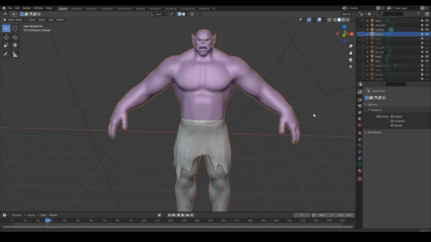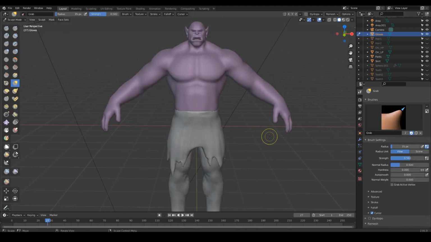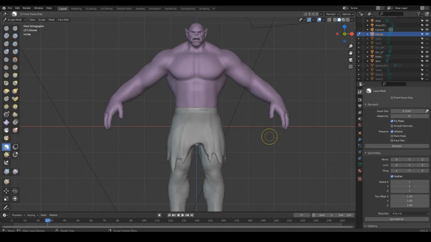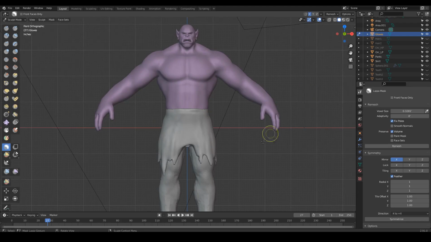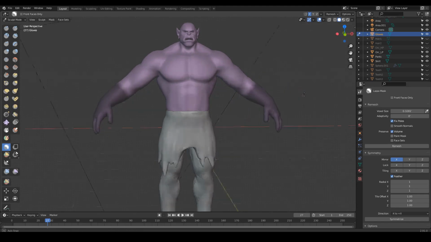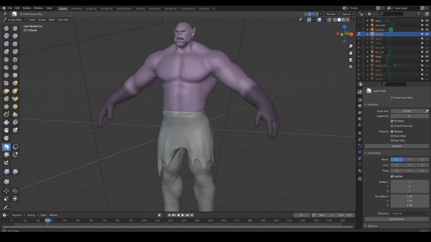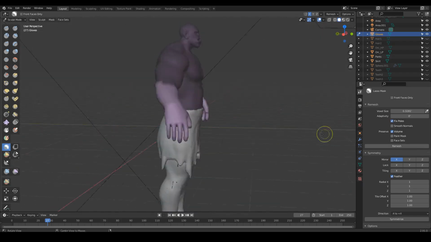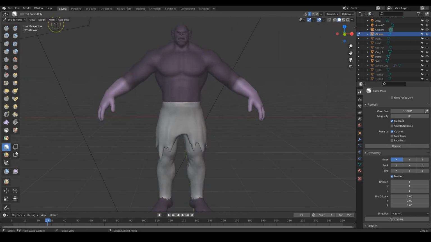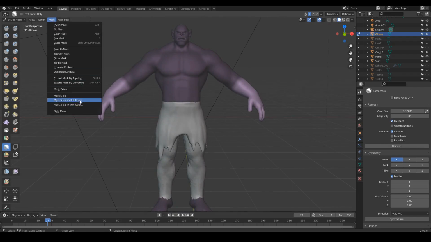Okay, and I'm gonna go to sculpt mode, then go to the lasso tool, turn on symmetry, and think about up to where it ends. The gloves are gonna be right there. Okay, and I'm gonna press Ctrl I to invert, and then go to mask, mask slice, fill holes.